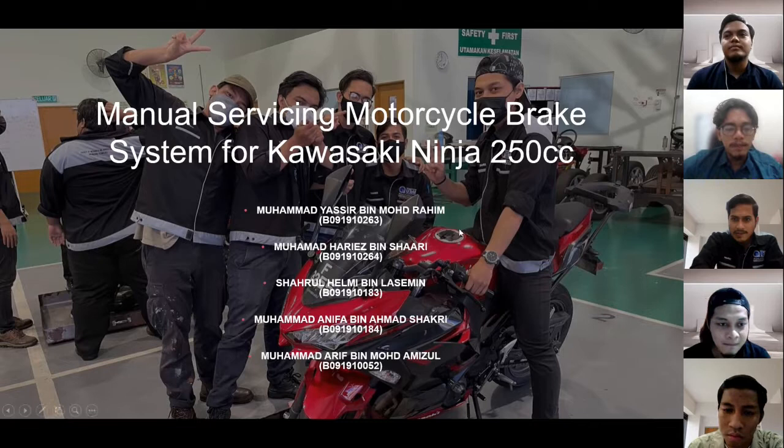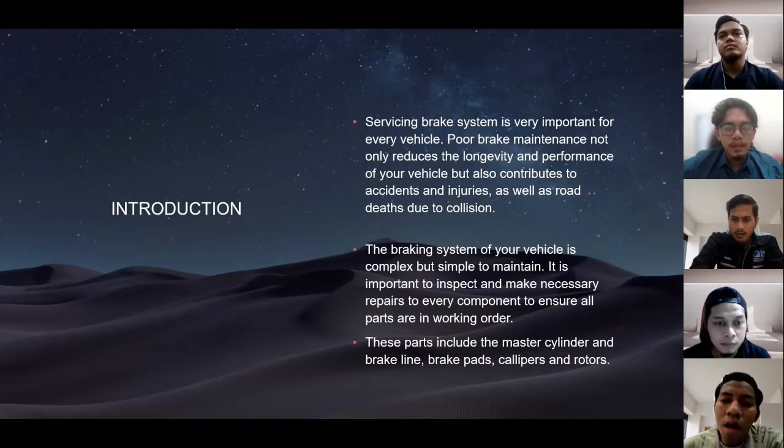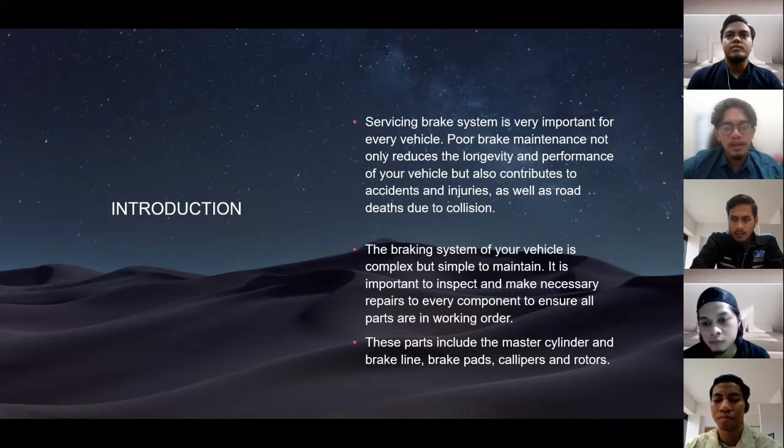Okay, firstly, I will explain the introduction. Servicing the brake system is very important for every vehicle. Poor brake maintenance not only reduces the longevity and performance of your vehicle, but also contributes to accidents and injuries, as well as road deaths due to collision.